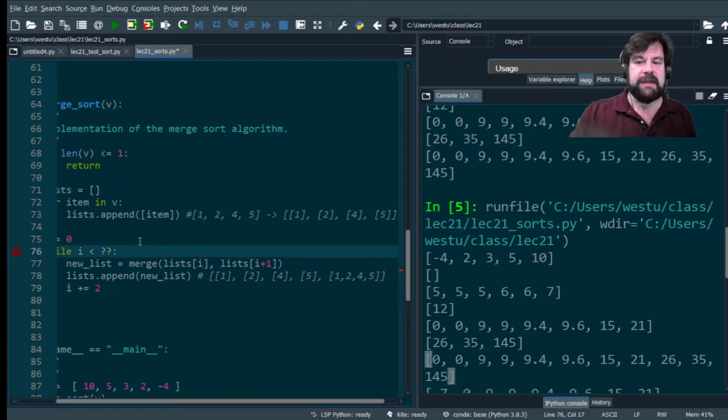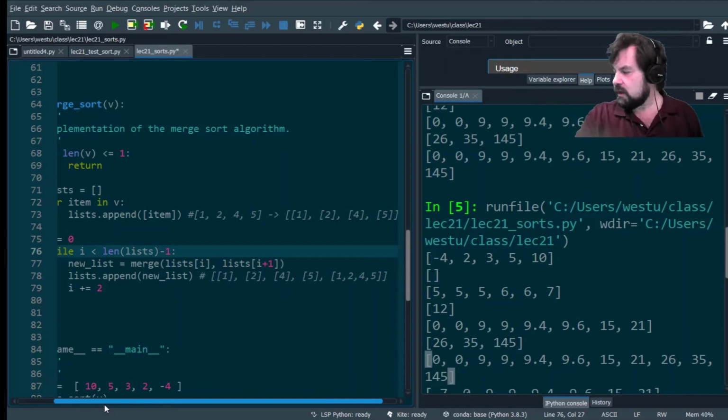So we want I to be less than the length of lists, and we want to subtract 1 from that, because we're going to stop 1 shy at the end, right? There's going to be that one list at the end that represents all of our efforts, all of our dreams, our hopes, our aspirations, and the actual sorted list.